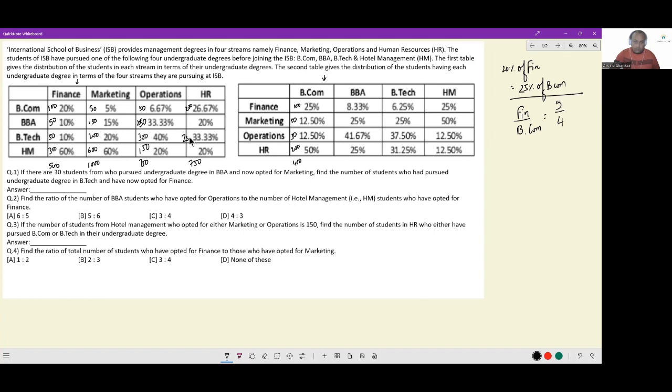So this will turn to 250. 1/5 will be 150 and 150. We get 400 and 350. Yes, all the list of numbers that you can potentially get, finance BCom, finance BBA, all the combination numbers can be generated. I did it for the left table. You could have perhaps done it for the right table. That is also all right. What this set actually needs is a little bit of comfort with simply knowing these percentage figures very appropriately.